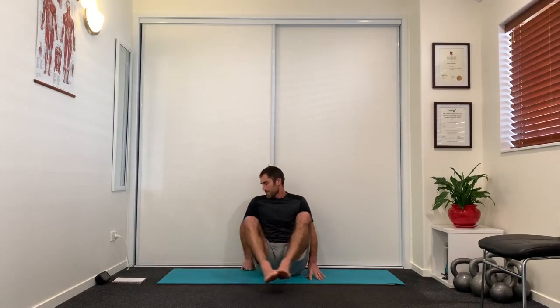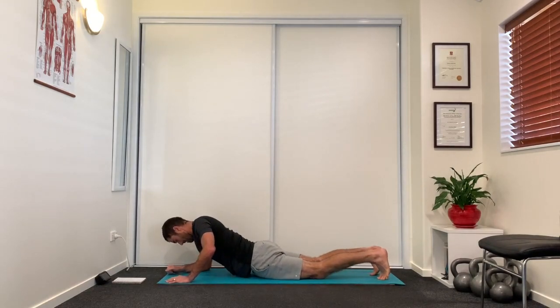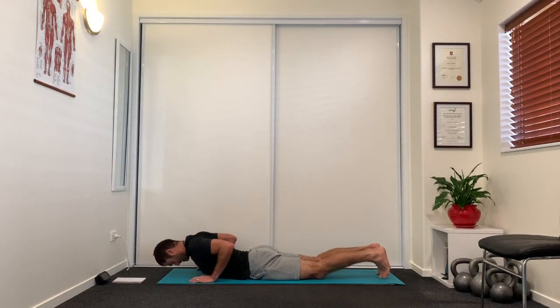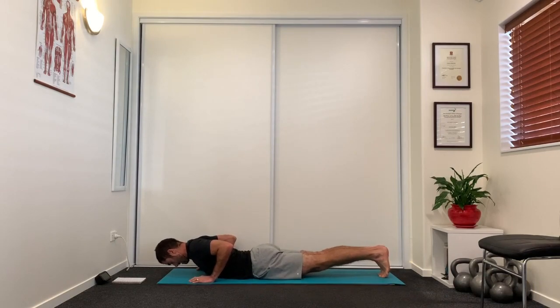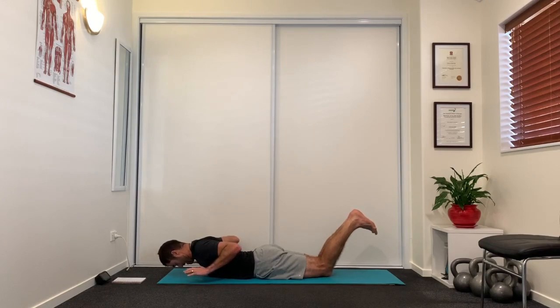Okay. We're going to come on to our stomach now for our back extension exercise. So, going to bring the knees together, toes pointing down towards the mat. Lower legs about 45-degree angle. Hands by the side. Now squeeze the legs together.